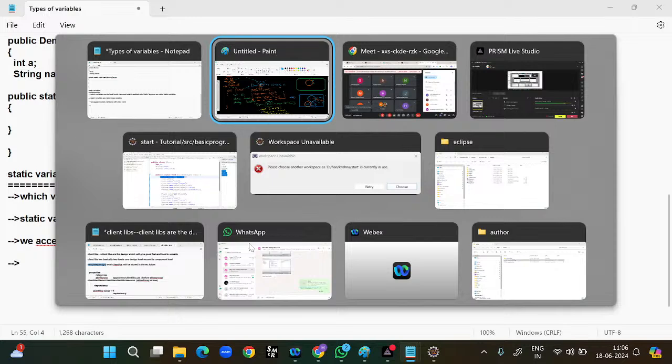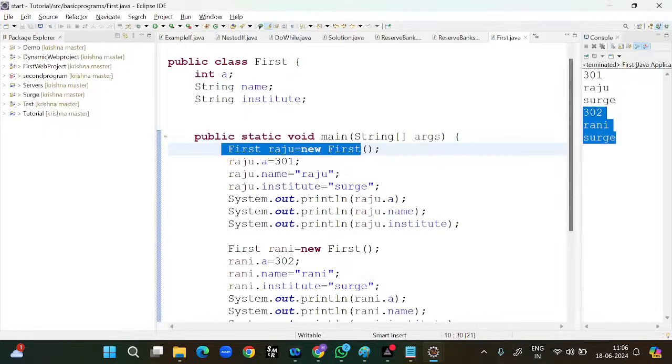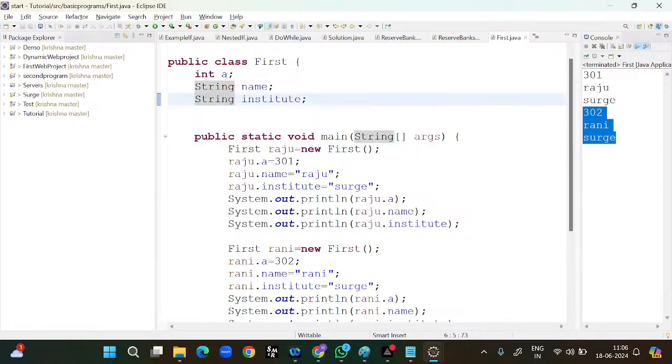I will show you with my example. This is the institute name. If I declare it with static, then you can say this is the static variable. Are you guys clear with my point?